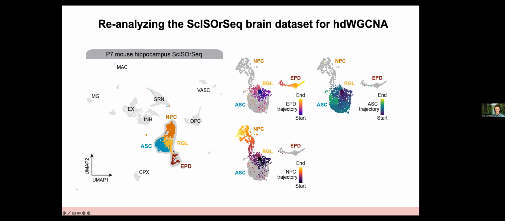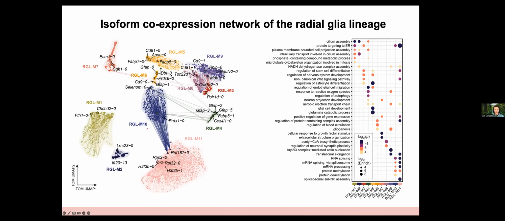But since it's a developmental lineage, we wanted to perform pseudotime to get a continuous trajectory from the radial glia to the terminal, or I guess not terminal because this one is NPC, but basically to the end of this cell state within this UMAP compartment. So following the pseudotime, we ran WGCNA on the isoform matrix from this data set.